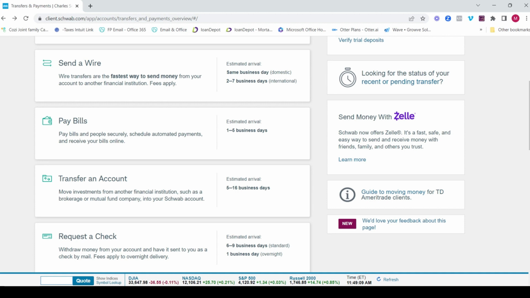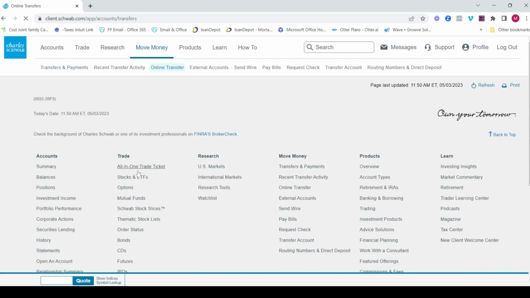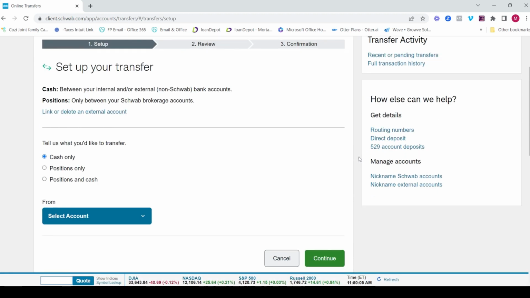Then for all those people who are transferring from TD to Schwab or being migrated over, essentially it has a little guide here. So this is going to change once things are all moved over. I will note the best way to move funds within Schwab or outside of Schwab is electronically. They do have an option where if you wanted to transfer things by submitting a form, you can do that. It just takes a while.